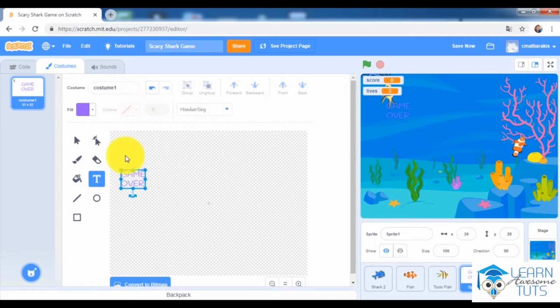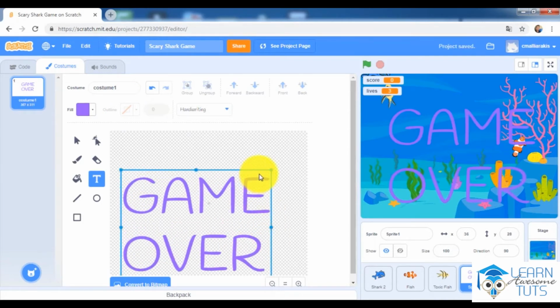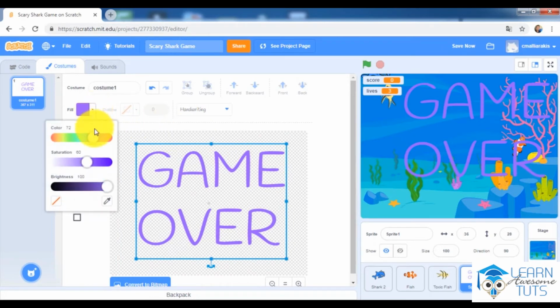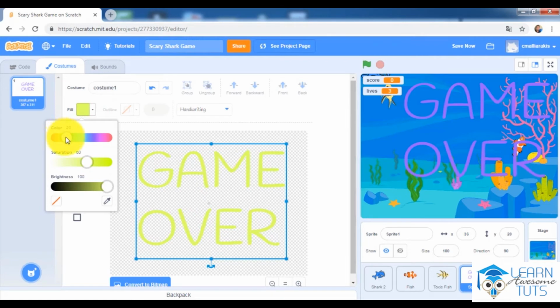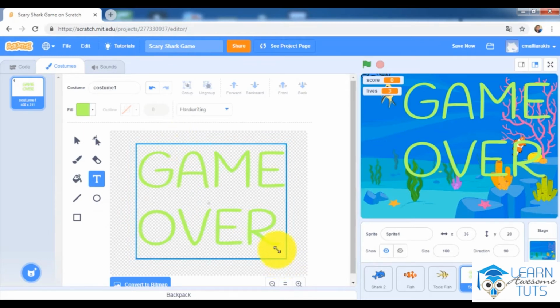I will change the color, and maybe something smaller.